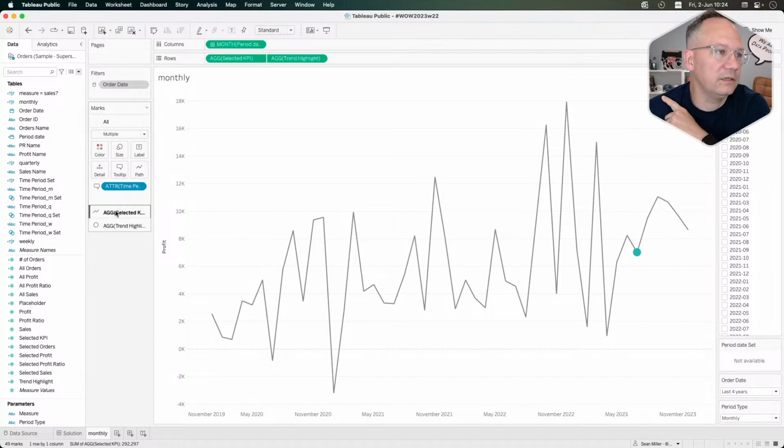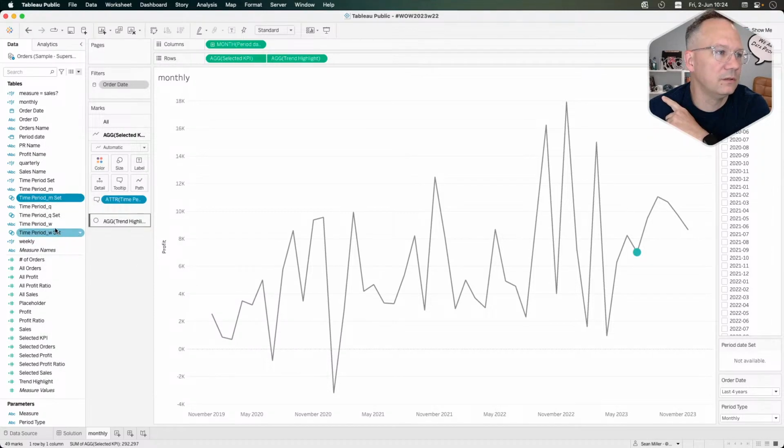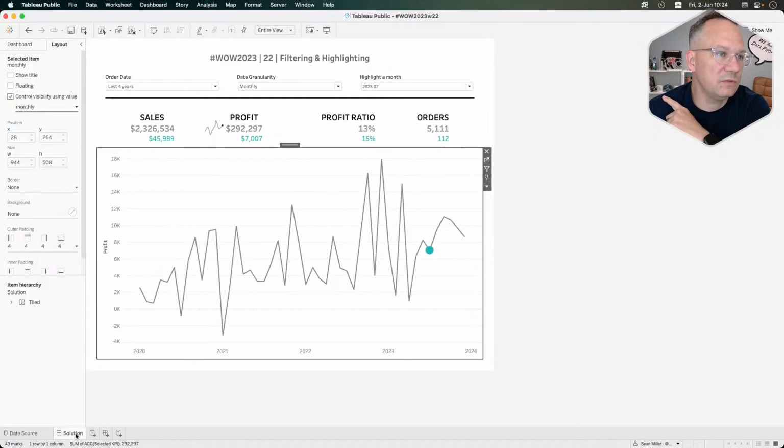So what happens here is the set is actually being shown here, but it's not being shown on this one, but it is being shown on the other one.